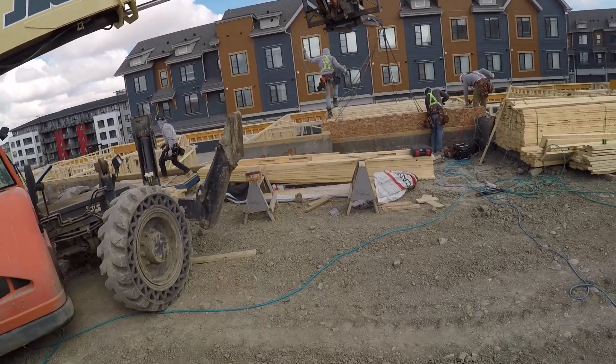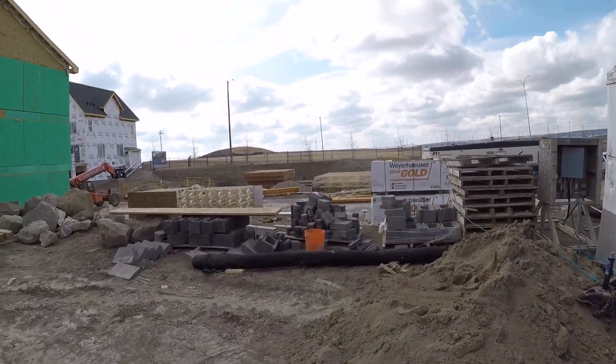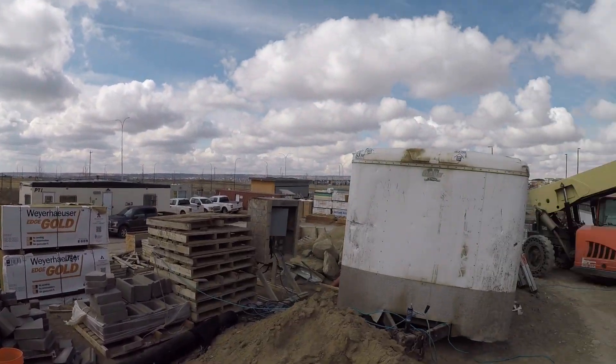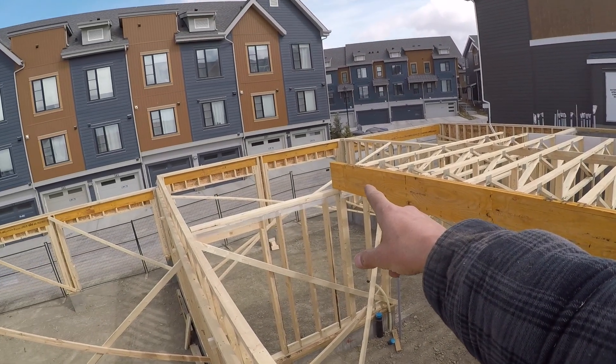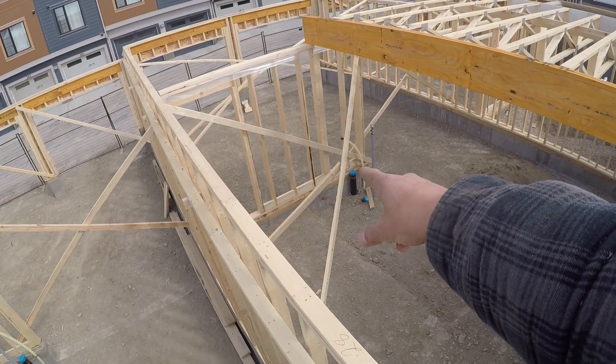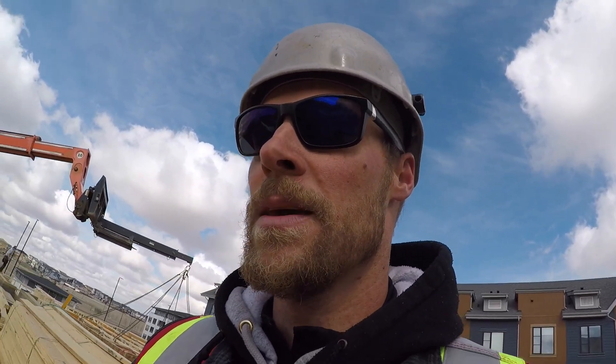We got our pile of prefab floors over here, picking them up, driving them over here, and bringing them up and putting them on. See this yellow beam here — underneath it you got a triple. That's called a point load; that's its backbone, it's got to have some strength to it. Anywhere where there's weight coming down on the building, you're going to have to have a point load or something to bear the weight.